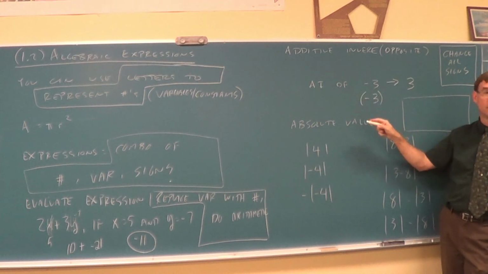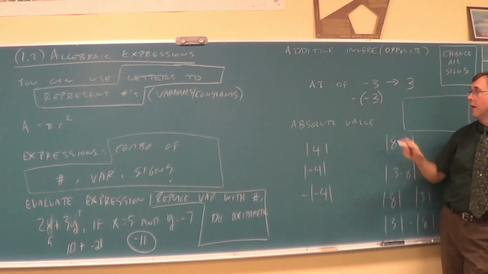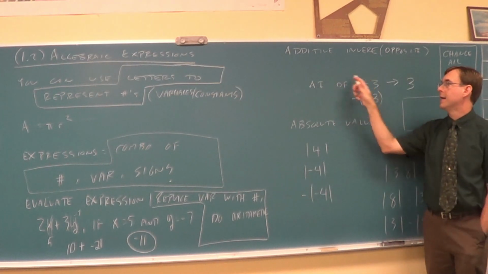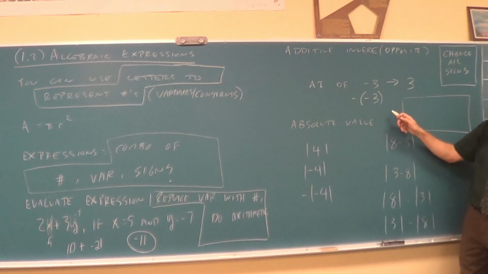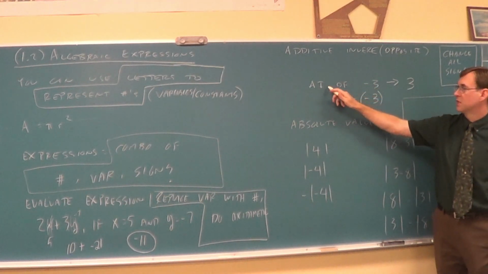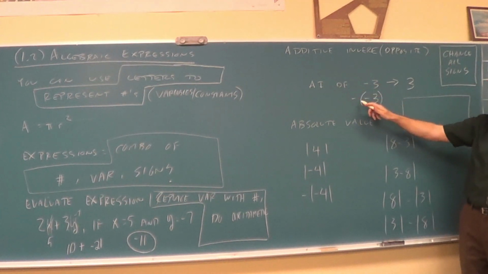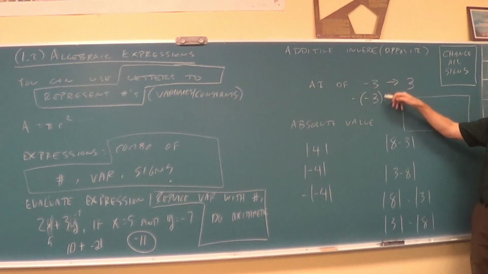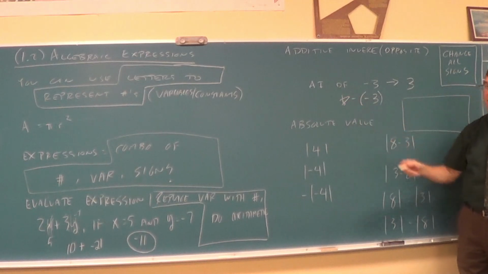Parentheses, and a negative out front. That would be correct. If I write this, or if I write this, I am doing the same thing. This means switch the sign of -3. This means switch the sign of -3. Those mean the same thing. The book tends to do this.